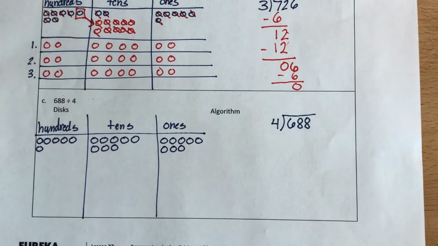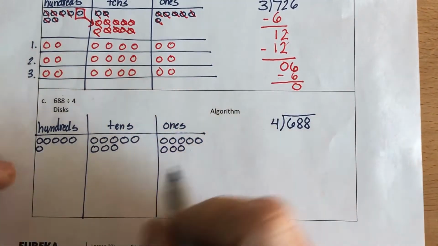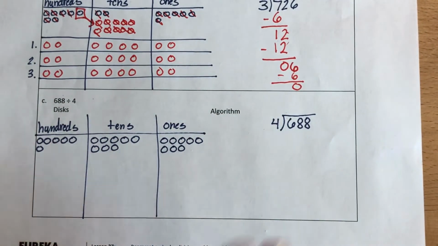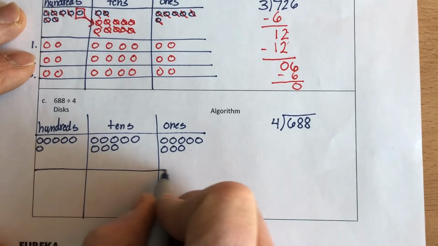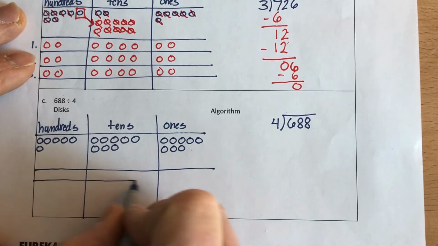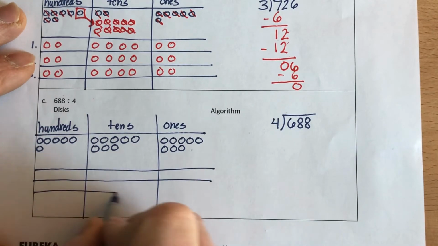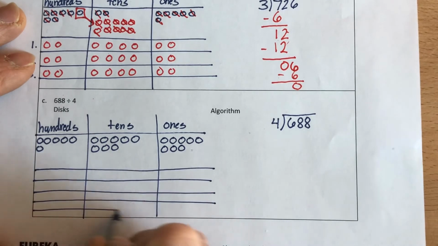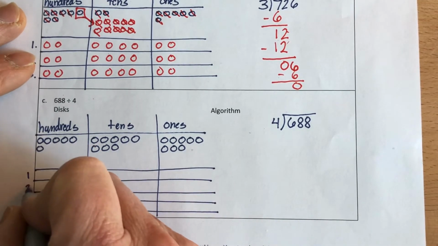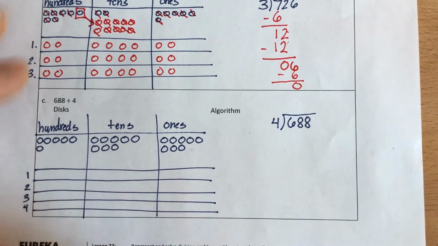All right. Now, my dividend is 4, so I need to show 4 groups below this. I have to be very careful not to make my groups too big, okay? I'm going to start here in case I have to regroup. There's 1 group, 2 groups, 3 groups, and 4 groups. Kind of got narrow there, but I can make that work.